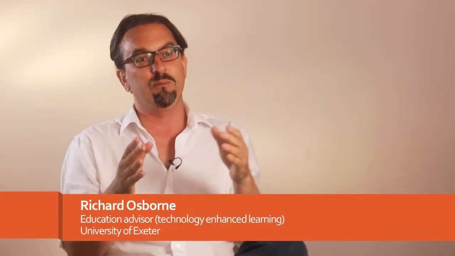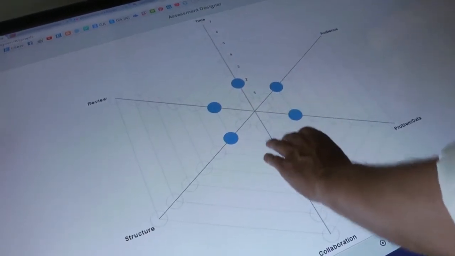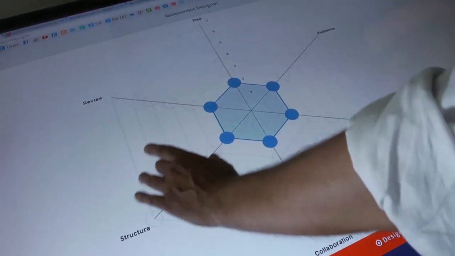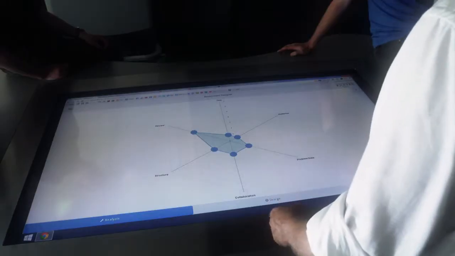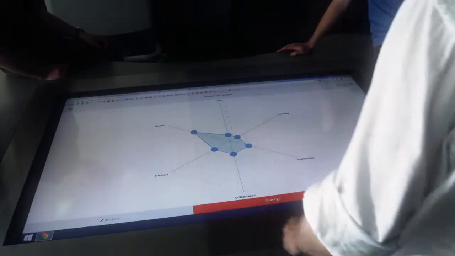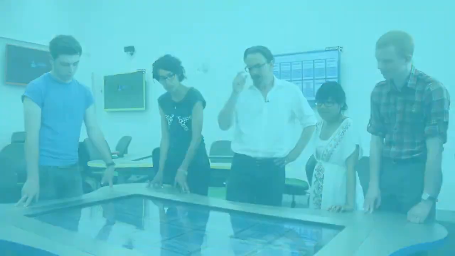In authentic assessment, you tend to have multiple bits of assessment, multiple assessment points. All the six dimensions we decided on in the end spread out from the centre point. So imagine you go around to each one of these dimensions, you think, well, first off, where am I on each one of these dimensions in my current assessment? And you can then produce a different design for your assessment. And then this button will recommend technologies that may be appropriate to that design.